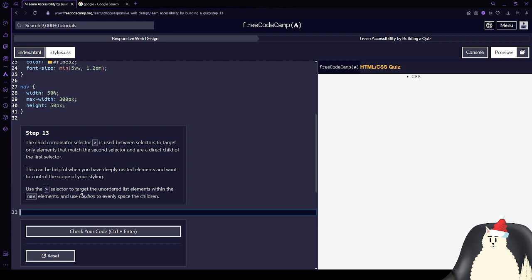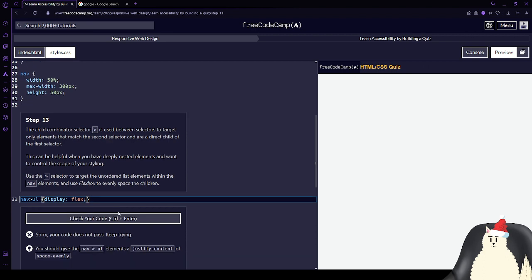Unordered list elements within the nav. Like this? No. Oh, it should be spaces in there.